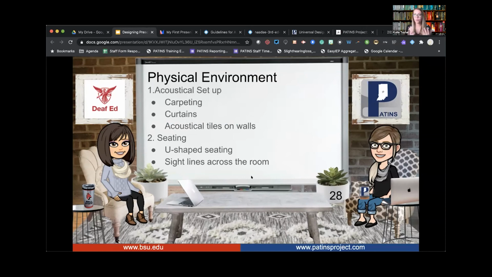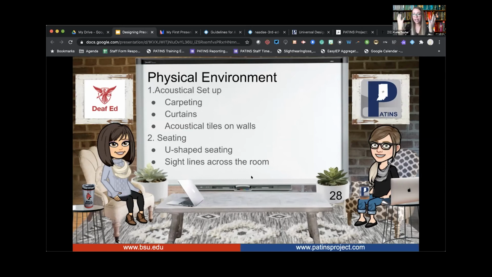So we just want to make sure that we have those basic acoustic setups where we have carpeting, we have things on the wall to help absorb the noise that could be vibrating off the walls. If you have cinder block or that type of setting, you want to be very careful that you have acoustic tiles. In my preschool classroom, they had a couple extra inches of blown-in insulation installed above the tile ceiling to help with the noise that was happening in that classroom.